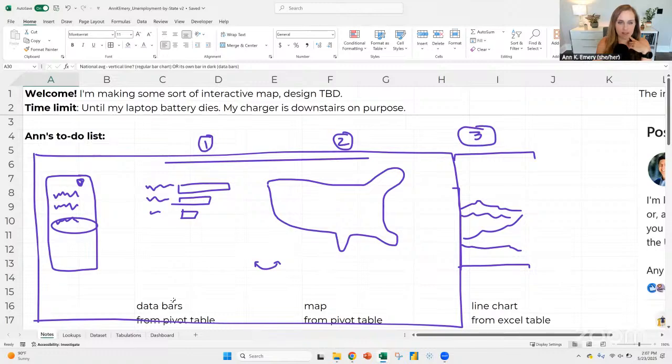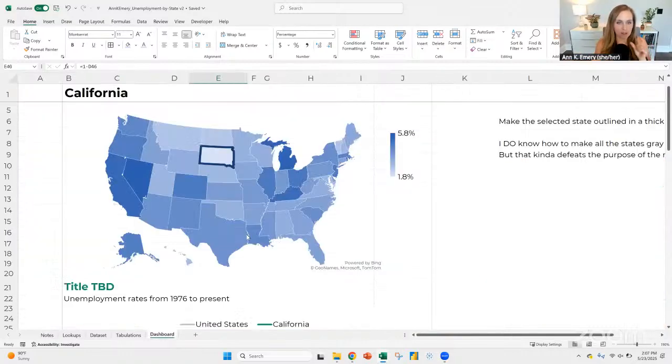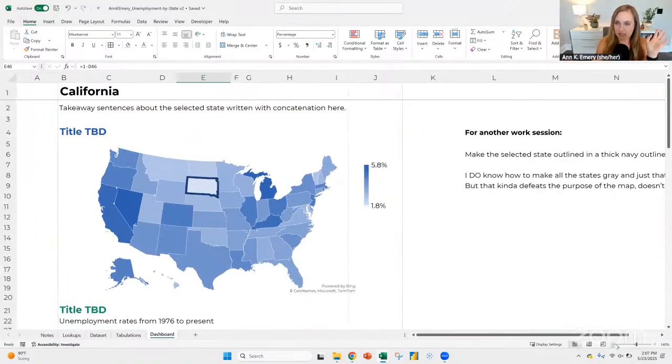make something like this gobbledygook. I was trying to make some version of it like an interactive map where you could select your state and then the bars might appear or not, or be colored or not. The map might have outlines or not. The line charts might show or not. I was thinking of something that could be clickable, but let's be honest. I work in the PDF world. Many groups I work with, they're like, we're not going to open Excel to do this. Give us a PDF. Our leaders want PDFs. They're super busy. Give us something to print in front of them. So probably halfway through, I was like, let's just make this PDFable.